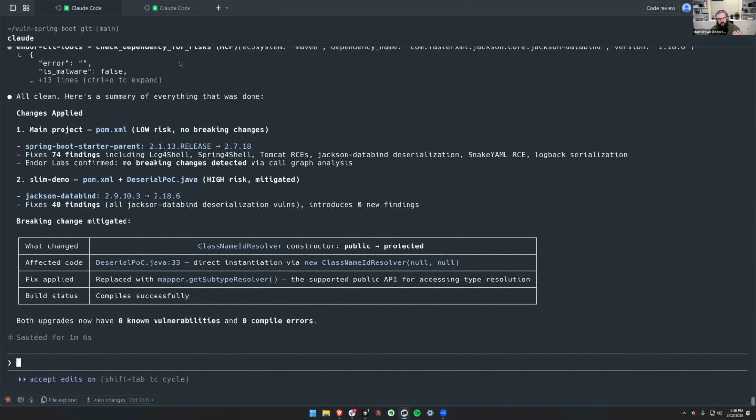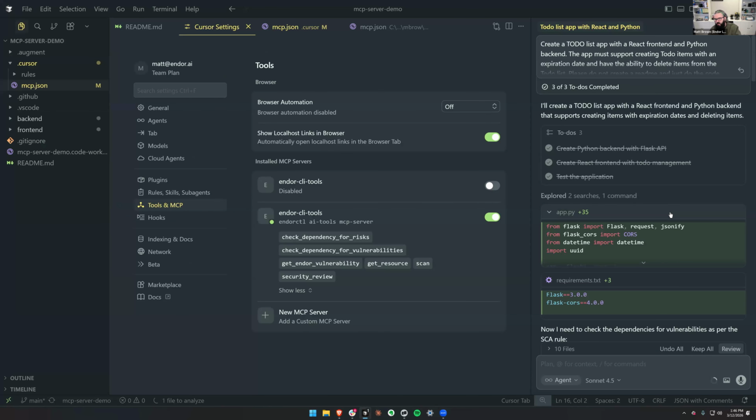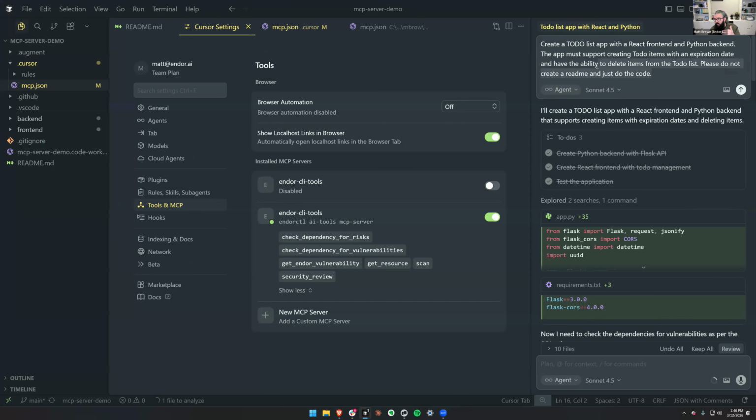But anyway, this is a good example within Claude Code. But again, another example, this is in Cursor, right? I tell Cursor, hey, build a to-do list app. You'll notice I didn't ask it to scan my code and make sure it's secure. Because let's be honest here, how many developers are doing that? I think I can count on one hand. There are a lot of folks that really do care deeply about security and are developers, and I admire those folks. When I was a dev, I did not do that, shamefully.